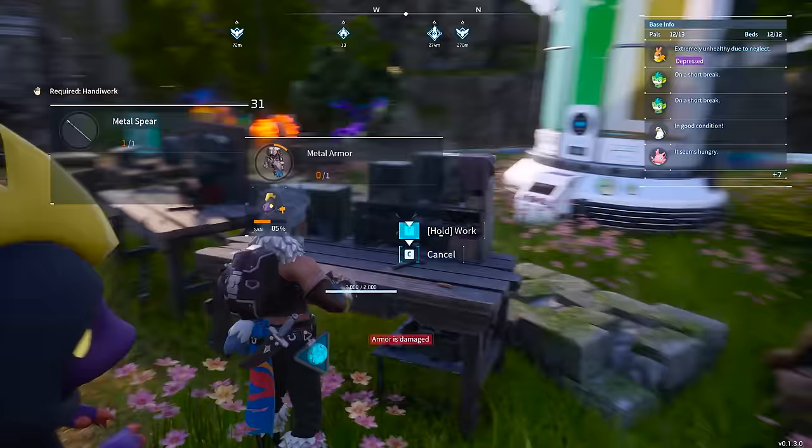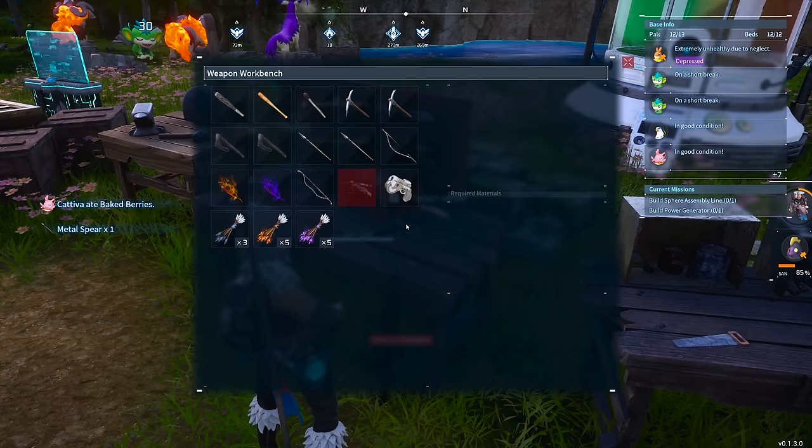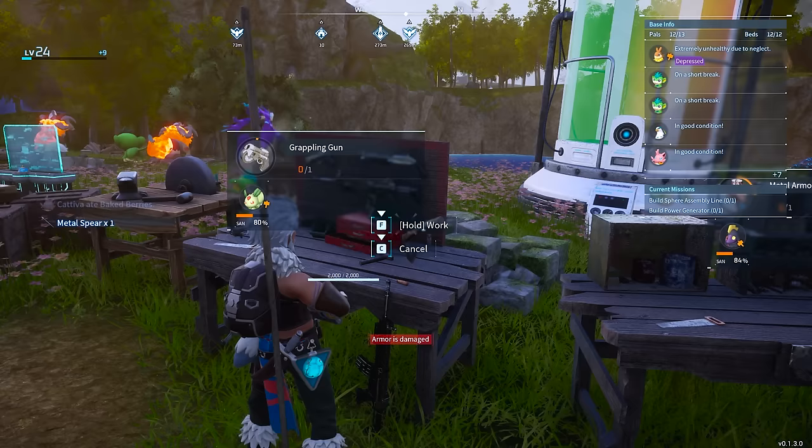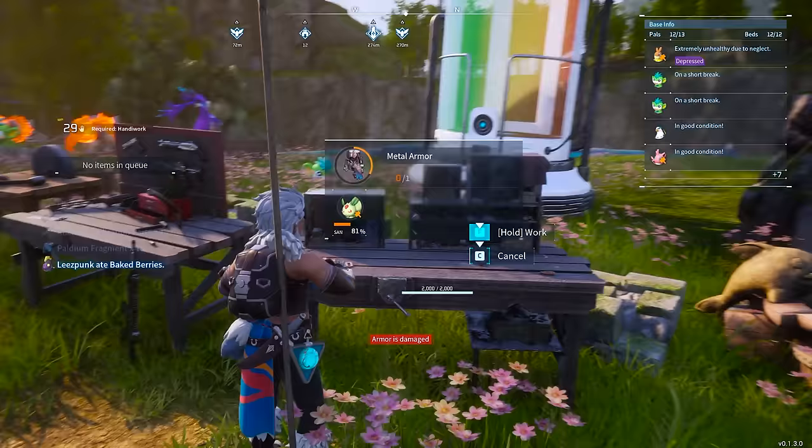I think it's time for us to go fight some more bosses, but not before I get my hands on some metal armor and my metal spear, of course, as well, at last. Also, a grapple gun, because I think it's about... Wait, do I need a grapple gun? No. Let's skip the grapple gun. And we can actually go straight for the mega grapple gun once we get some more of these ancient parts. Oh yeah, I think that's probably the right call.